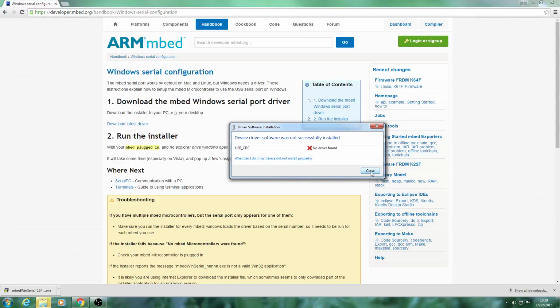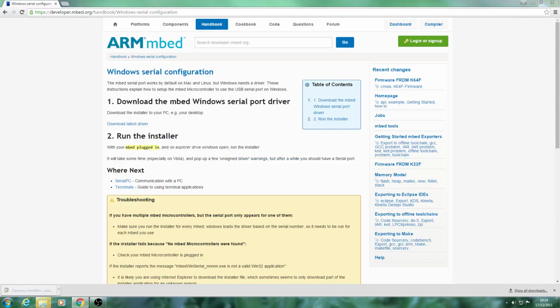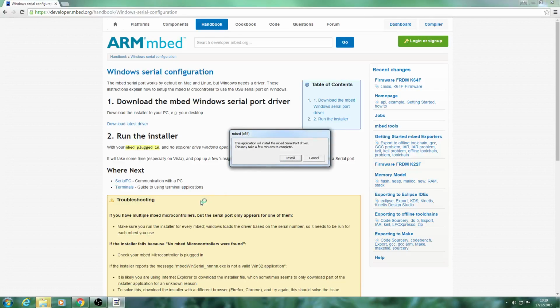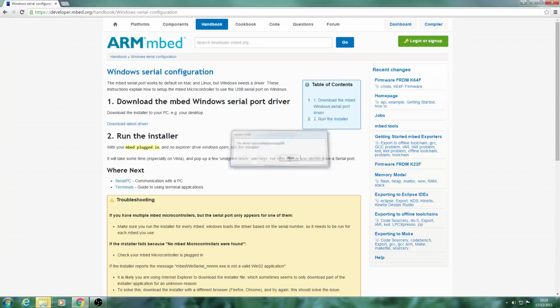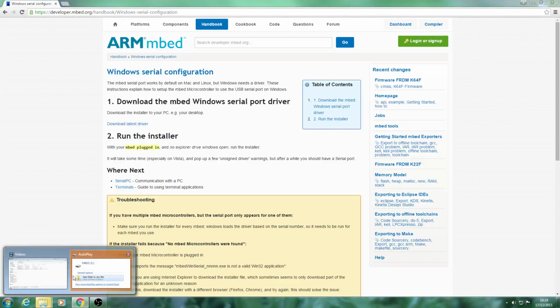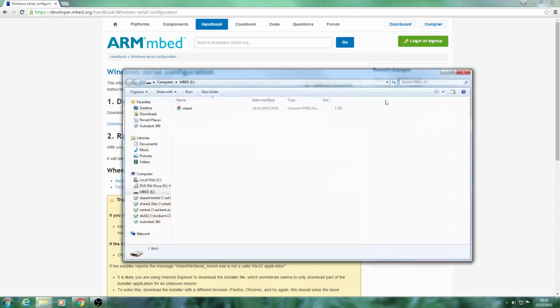So we let it go through that and now run the installation. It might take a while, and it's worth reading the troubleshooting here on the site. Oh, there we go, that seemed pretty painless. The driver's been installed. And now the mbed is there. The driver's actually there.